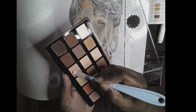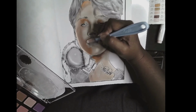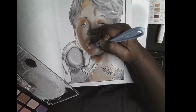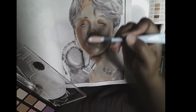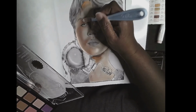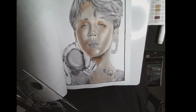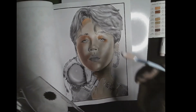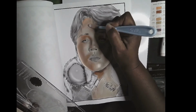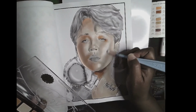Yeah, I'm probably gonna lay this on pretty thick for that peach tone to overcome some of this orange. Just kind of soften it up. Bring this down just a bit. Here we go. And then I'm going to add a little bit of coral as well.